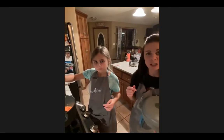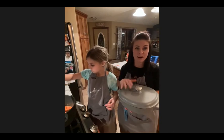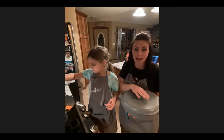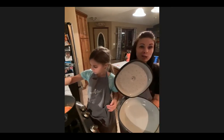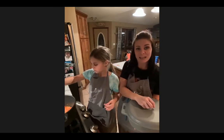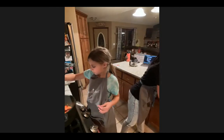So I know that Katie just told you guys about our sale items. I just wanted to touch base a little bit on our enameled cast iron skillet with lid. This is one of my favorite items. I actually keep it on my stove all the time. So just wanted to show that to you. It's $144.50 until the end of January. So awesome, awesome deal on it.